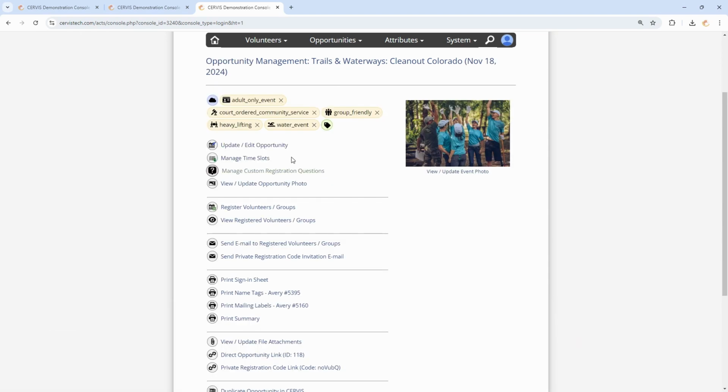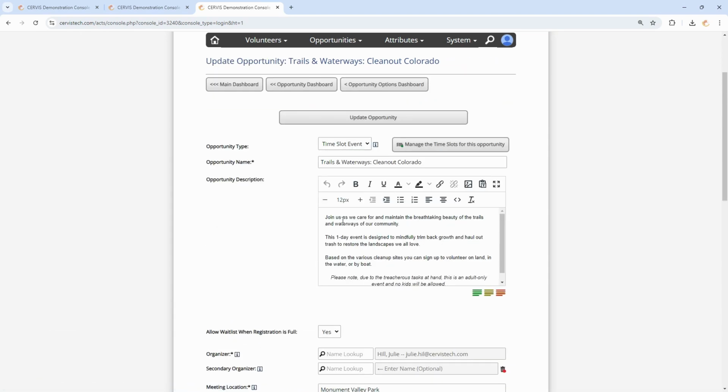Now, if you're going to do that, I would always encourage you to reference that in the description of the event, just to make sure people know that that document is coming. But that can be a really nice way to send things out to volunteers, especially if you have event-specific documentation or signatures that you need, and you don't want to use the liability waiver. You could attach those and post those to particular opportunities.